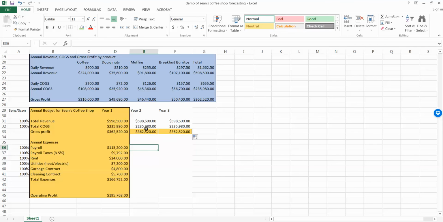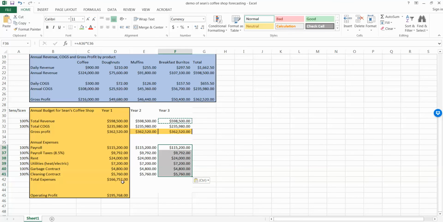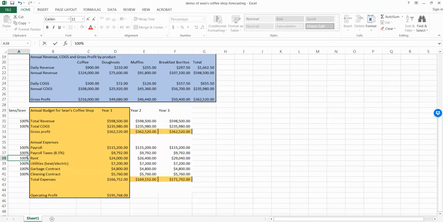Now we're going to do the same thing. We can copy this cell, Control C, and paste it all the way down, Control V. And we do the same thing for this one, Control C, hop down to where we want to paste it, Control V. This is a sum, so we're going to drag it across, and that looks good. Now we're going to test and see if we take our rent up by 10%. Yep, everything changes, so it does show us looking good.